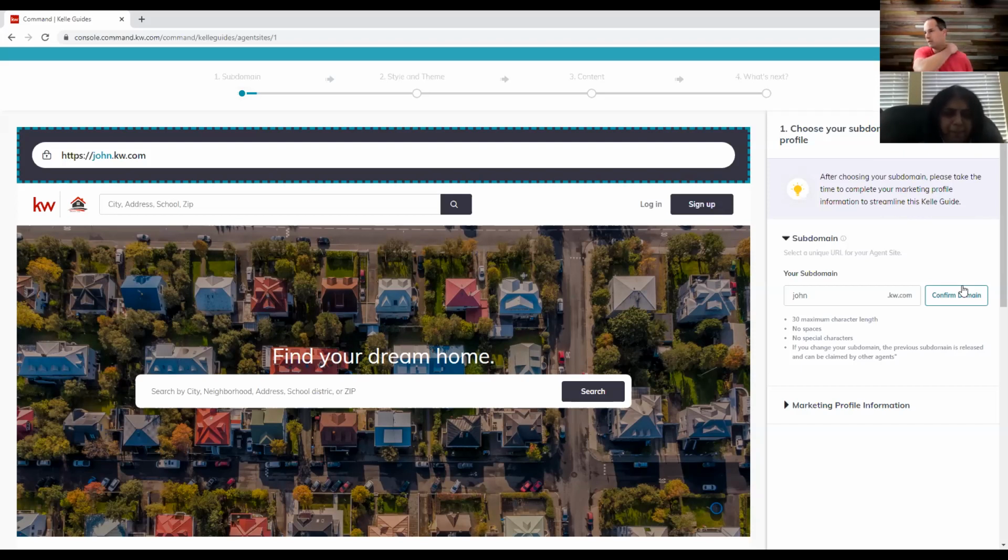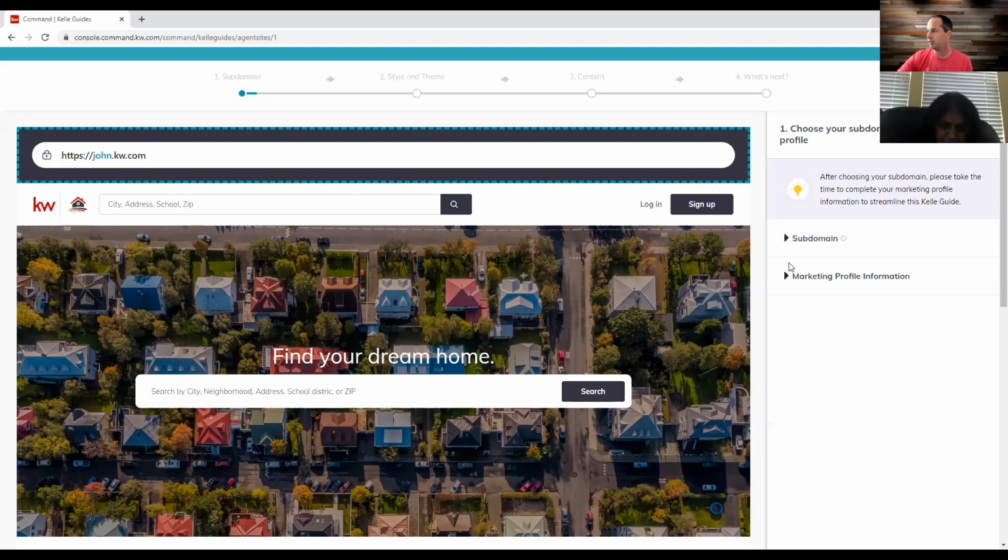right? So if I wanted to put ripponrealtor.com, because I live in Ripon, I could buy ripponrealtor.com from GoDaddy, and then I can go into my settings and say, hey, I want to have ripponrealtor.com point to or forward to john.kw.com. And then when people type in ripponrealtor.com, it would take them to my website, okay? And I know that GoDaddy has a really great customer service department. So if you don't know how to forward domains that you buy to other websites, just reach out to them for support, and they'll be able to set that up really easily for you guys. Okay, so pick out your domain.